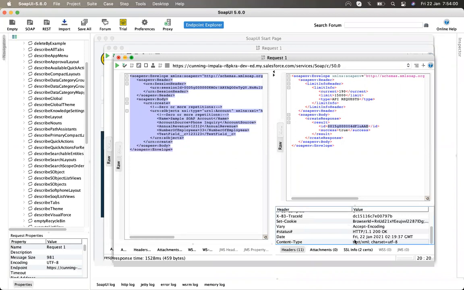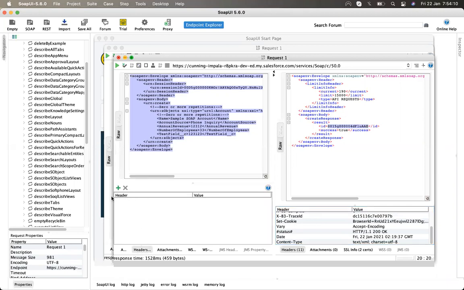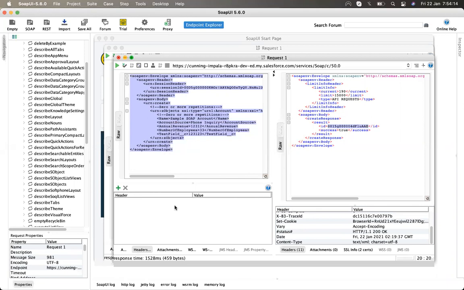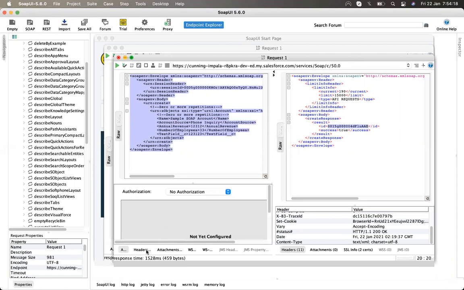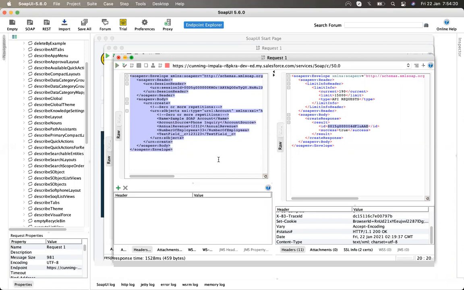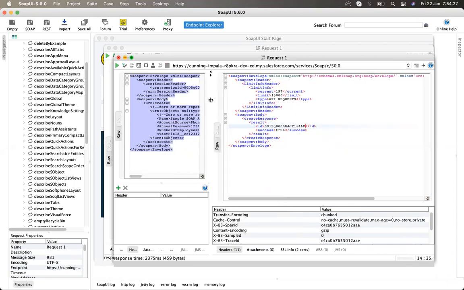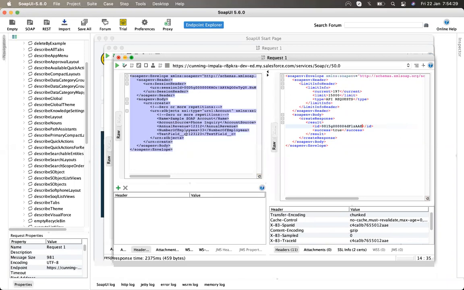Content type text XML. Everything is there, correct and white. It's a response header, I think, request header.